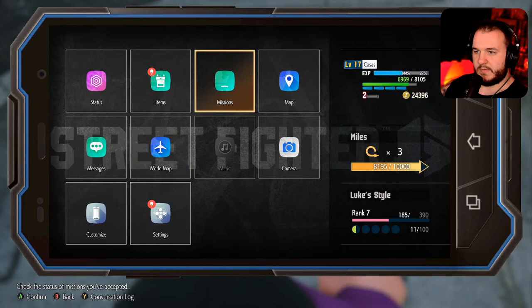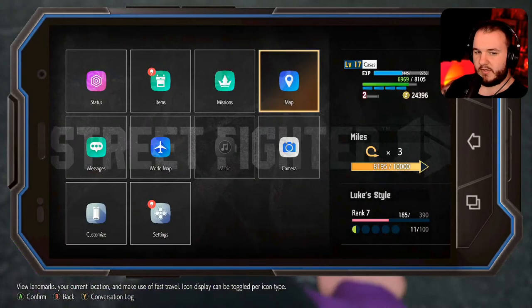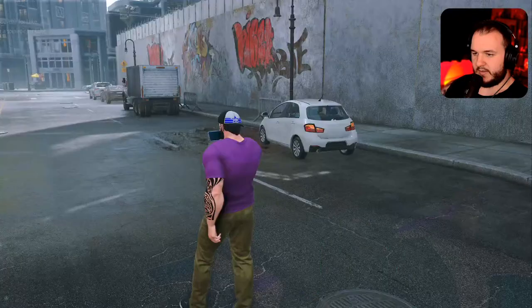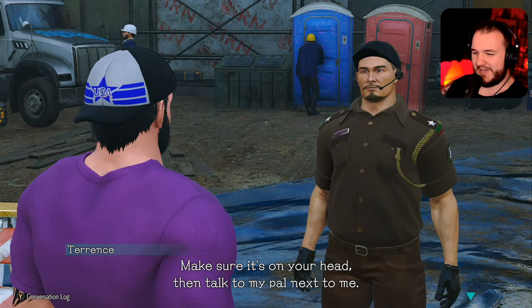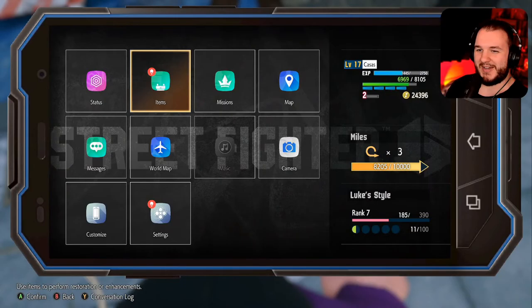What other quests do we got here? The Spirit Guide. Learning the City. What is learning the city? Also, the construction behind you can go to now. Which one? Oh, right here. Someone's got themselves a helmet. Make sure you put it on your head. Oh. So we actually have to put it on our head. Wow.